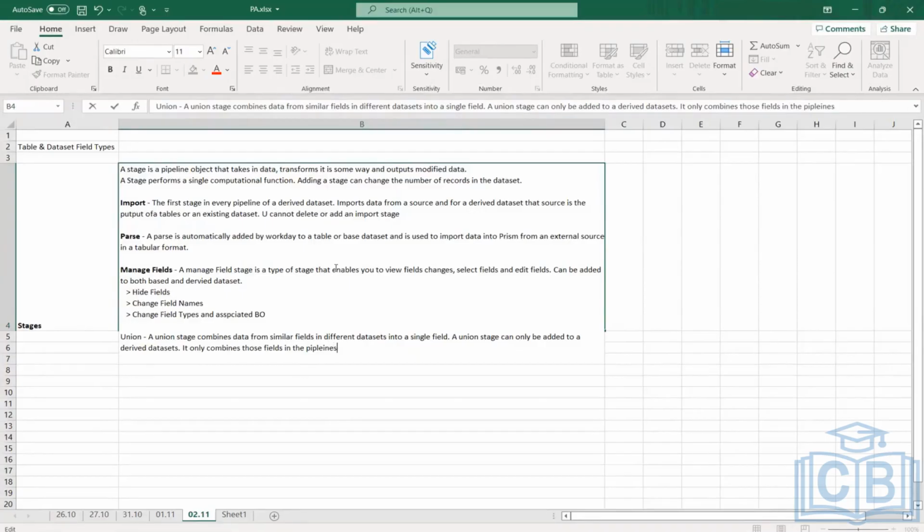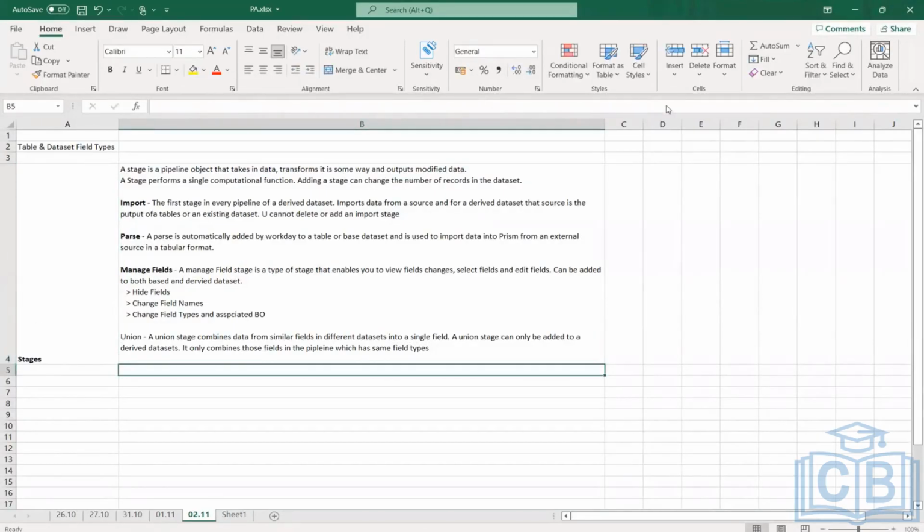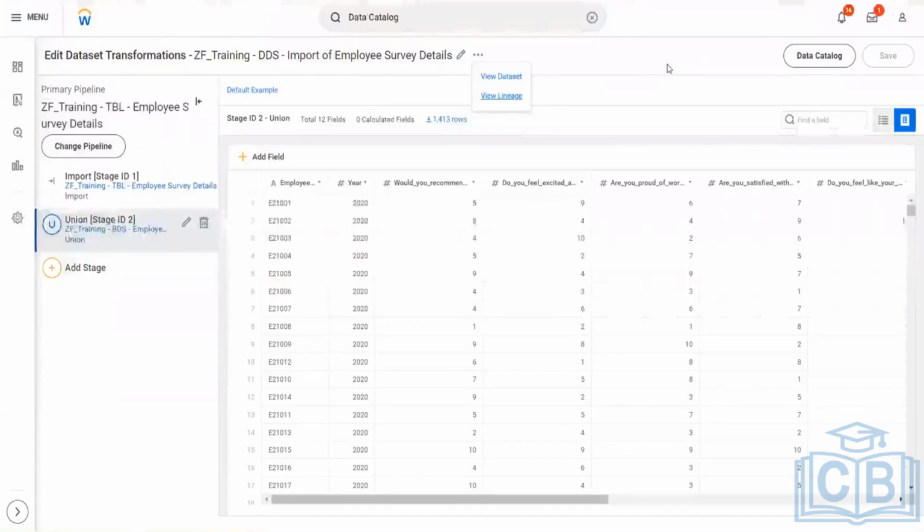One quick question, maybe a dumb one, but the schema has to be matched as well between? No, not. When it says schema, there can be a different number of rows. There can be a different number of columns. It will only combine those fields which have the same field type.